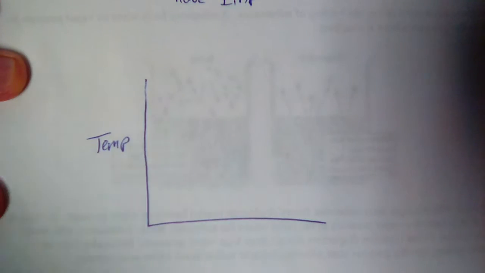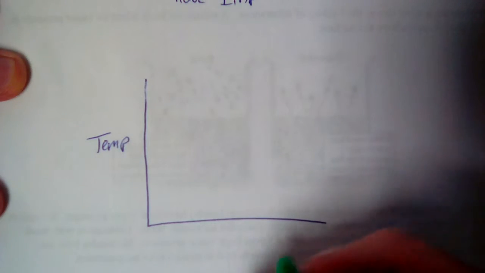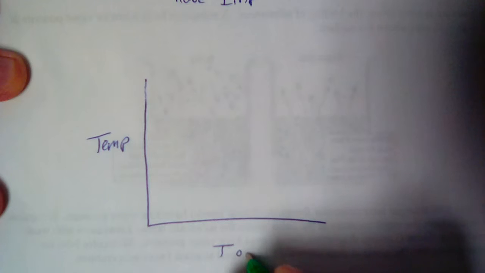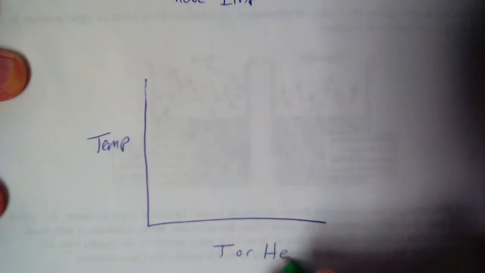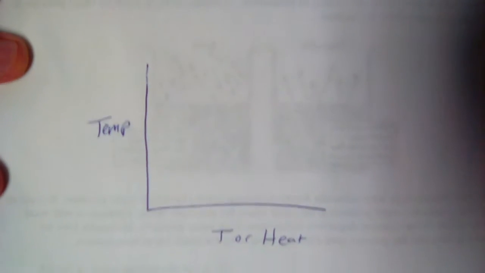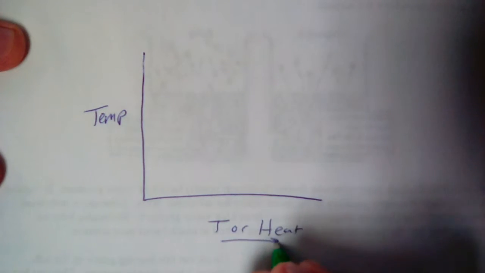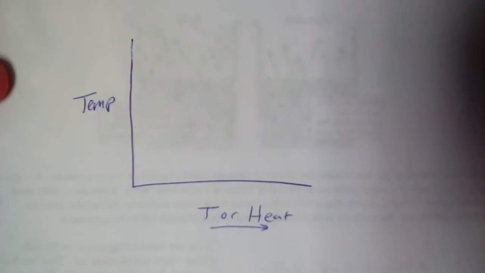We talked a little bit in class today about the heating graph and how that relates to intermolecular forces. We have temperature on our y-axis, usually measured in degrees Celsius, and we either have time or heat on the x-axis, increasing as we go to the right. Here's what happens. We take some solid like ice and we put it in a closed container and we heat it up over a burner on a hot plate. We measure its temperature every 10 seconds or so.